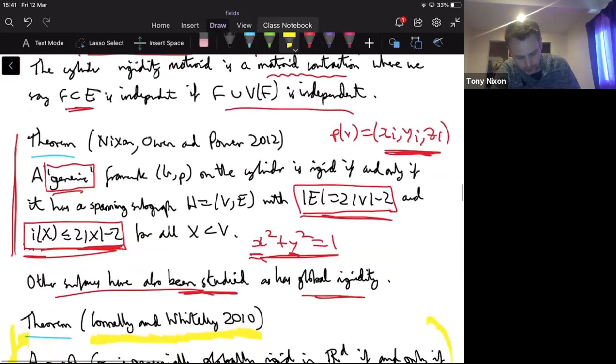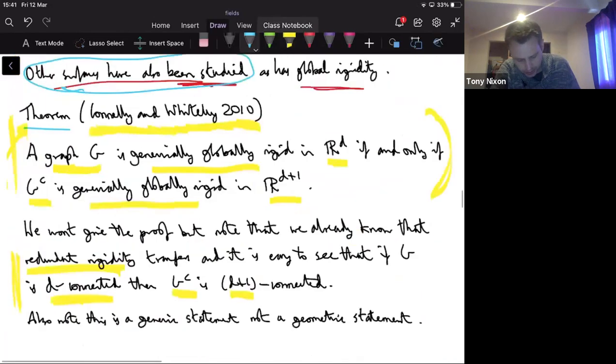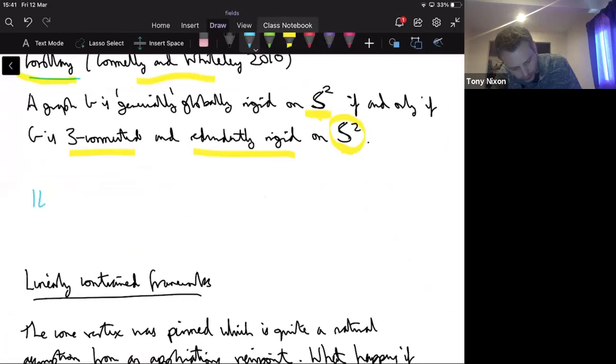So in terms of rigidity, maybe I glossed over this, but it is true that other surfaces have been studied. So I could say a little bit about that. So we have this count where really this is the dimension. And if I move from the plane to a two-dimensional nice object like a surface, then the two will stay the same. But this 3 really came from the fact the plane has 2 translations and 1 rotation. And as I said, for the cylinder, it changed to 2v minus 2.